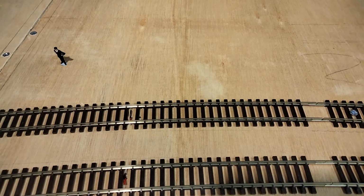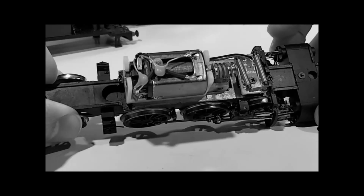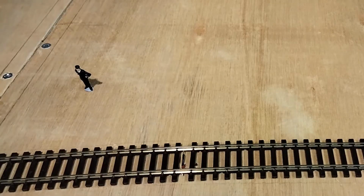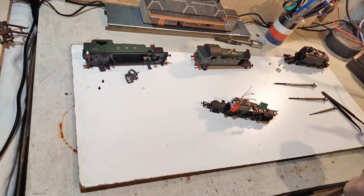Some people said that Gaugemaster gets Digitracks to make their chips, so I should ask them instead. One person mentioned that she had experienced similar runaway behaviour in the past, and that for her it was always the capacitors causing interference with the decoder. Wait, the capacitors? So I'll leave the capacitors where they are. I'm sure it'll be fine. Should have seen that coming.